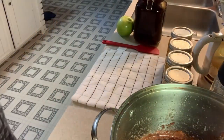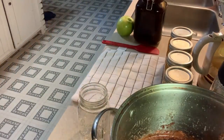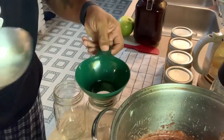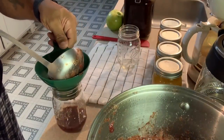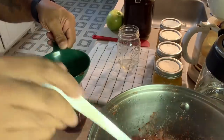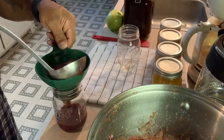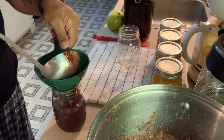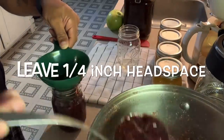Okay, fam, let's jar it up. I'm only do 2 at a time. I'm not fast as you, Homestead Heart. Hot jam, hot jars, fresh out the water. That smells so good. ¼ inch of head space.